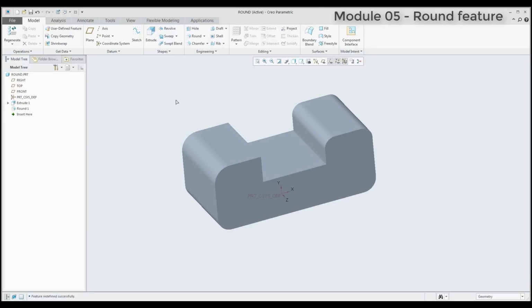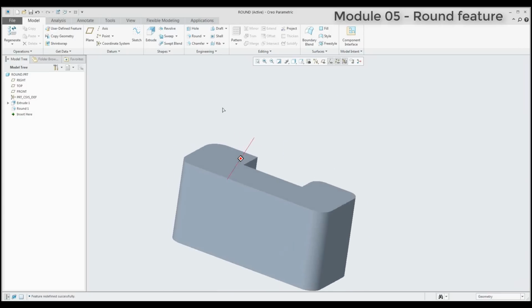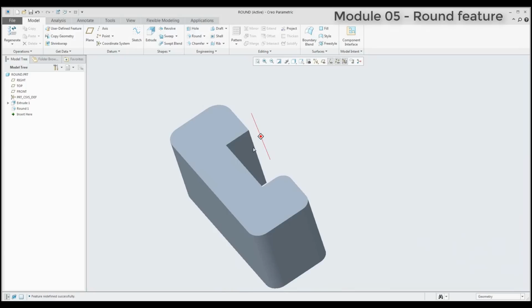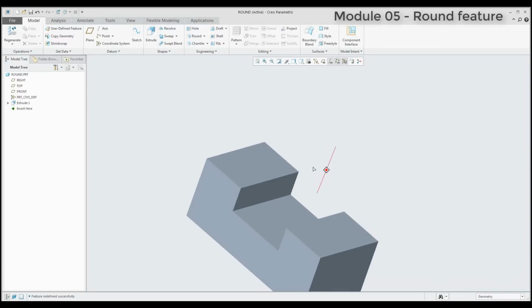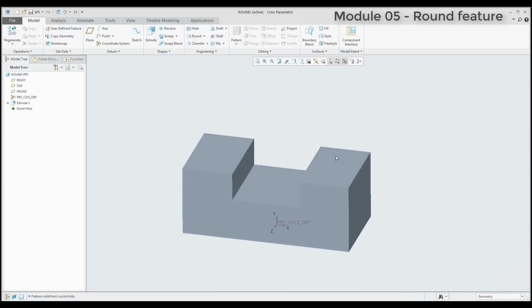It's really easy. The question is, if you would like to continue and you don't want to use edges, but you would like to use, for example, a combination of edge, surface, and so on. So I will delete the created feature, and I will change this extrude feature a little bit.